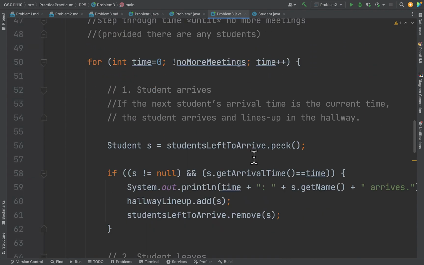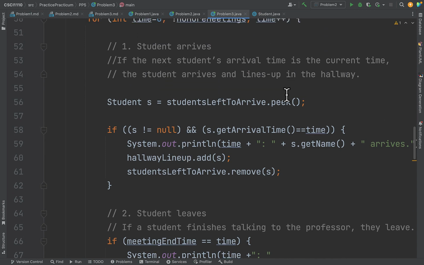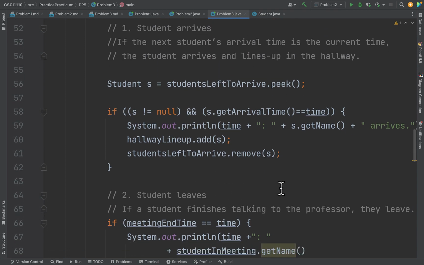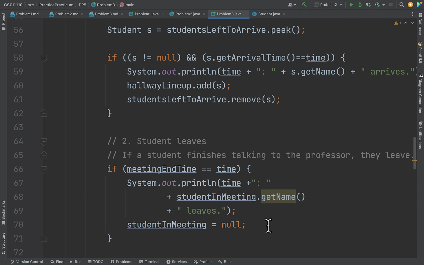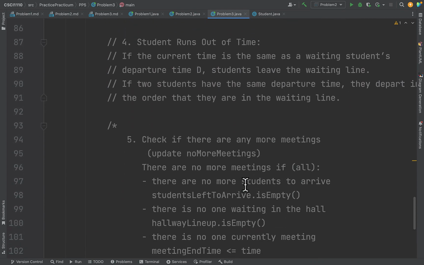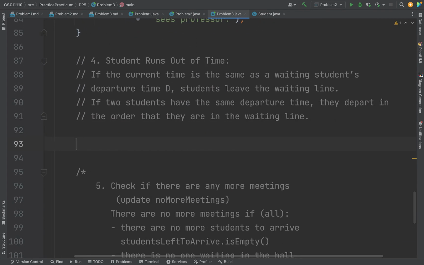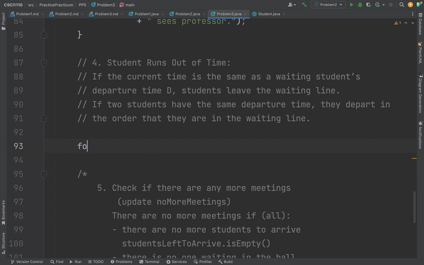And the only time that we need to make use of that is they still arrive the same way and line up in the hallway, they still leave the same way, they still decide if there's a next student that goes into the meeting the same way, but this time there's also this possibility that they could run out of time. And so what we want to do is loop through every item in the hallway line.